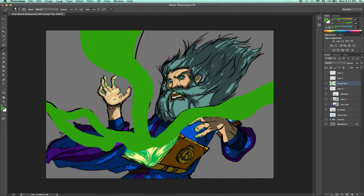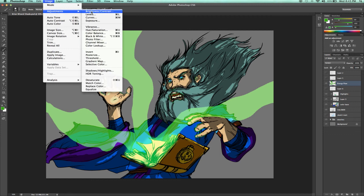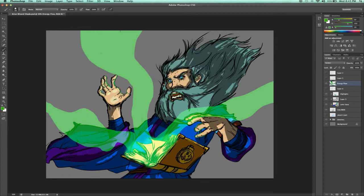So I'm going to hop back forward. And now that I have my energy flow, I'm going to turn off the sketch layer. And I'm going to change this to screen. Now that we've changed this to screen, you can see that we have a very nice green energy glowing out of our book. One thing I might recommend is to come into Image, Adjustments, and Brightness and Contrast, and see about possibly making that a little bit darker. You don't want it to be too light. You want it to be easily visible and not look slimy. I guess it still looks a little bit green, but it's not that Slimer green from Ghostbusters. Okay, so I'm going to make that adjustment.